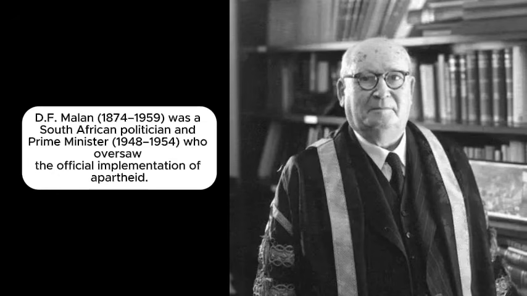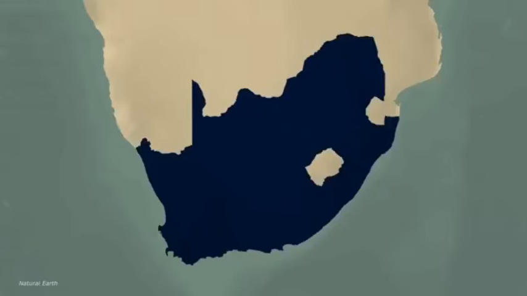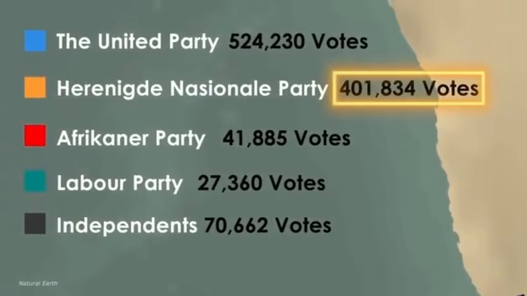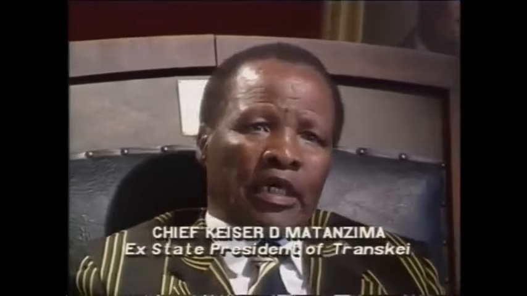In 1951, the government introduced the Separate Representation of Voters Act to remove colored voters from the common roll. This led to a major constitutional battle, often referred to as Harris versus Donges. When the courts initially blocked the law, the government packed the Senate with NP supporters and increased the number of judges in the appellate division to ensure the law would eventually pass. By 1956, all non-white voters were removed from the common roll, making the South African Parliament an exclusively white elected body.